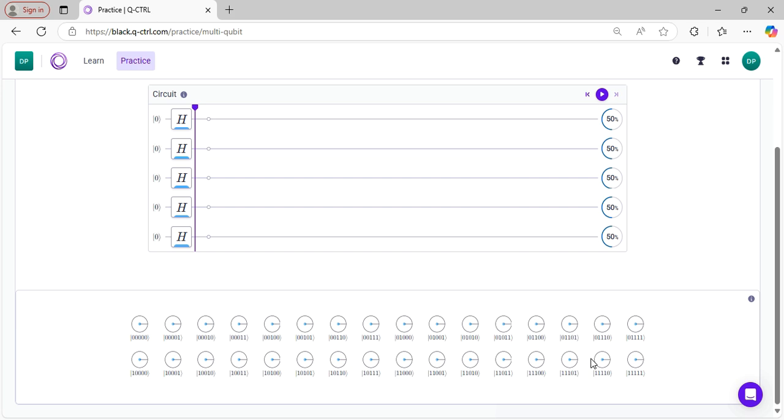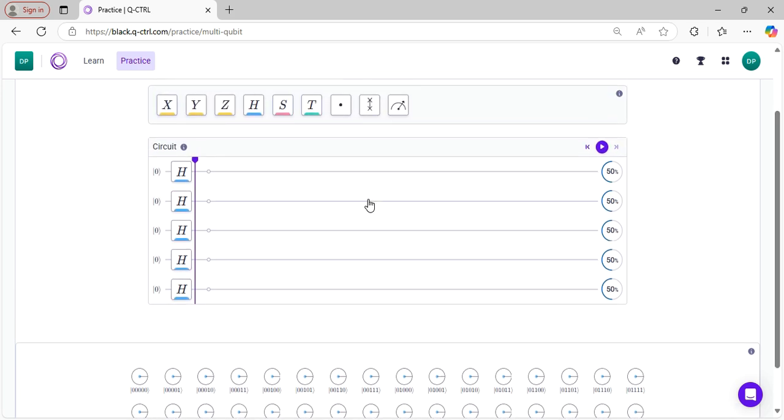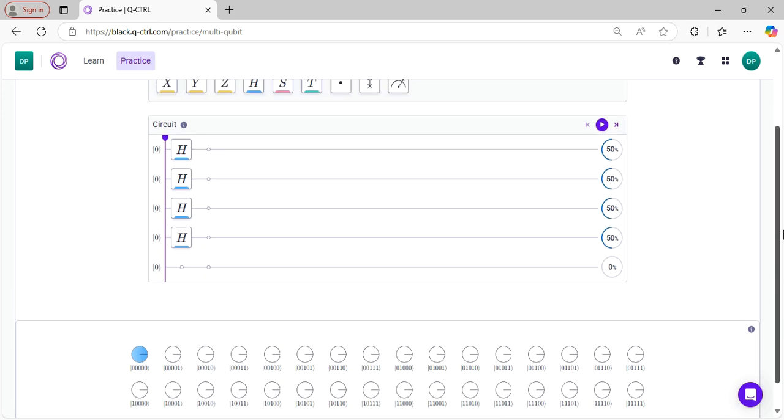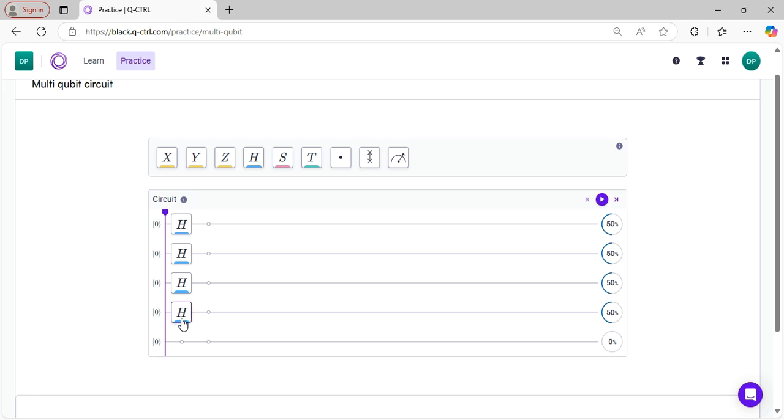Which means that this quantum computer is much faster than if I use just 1 qubit with 1 Hadamard gate, or 2 qubits with 2 Hadamard gates. And I'm going to show you that. Let's take one of these Hadamard gates away, and you're going to see this drop, right? See, it got smaller. Let's take another Hadamard gate away. Now we only have 4 qubits with 1 Hadamard gate on each. Let's take that one away. All right.